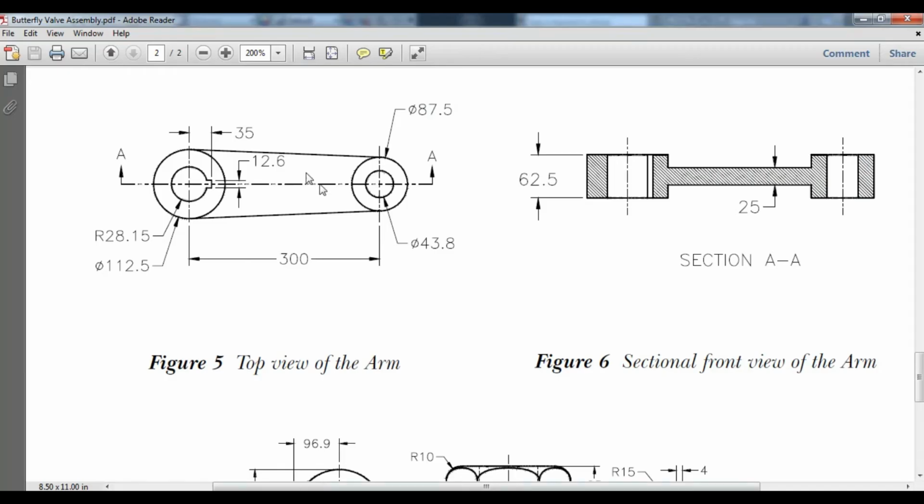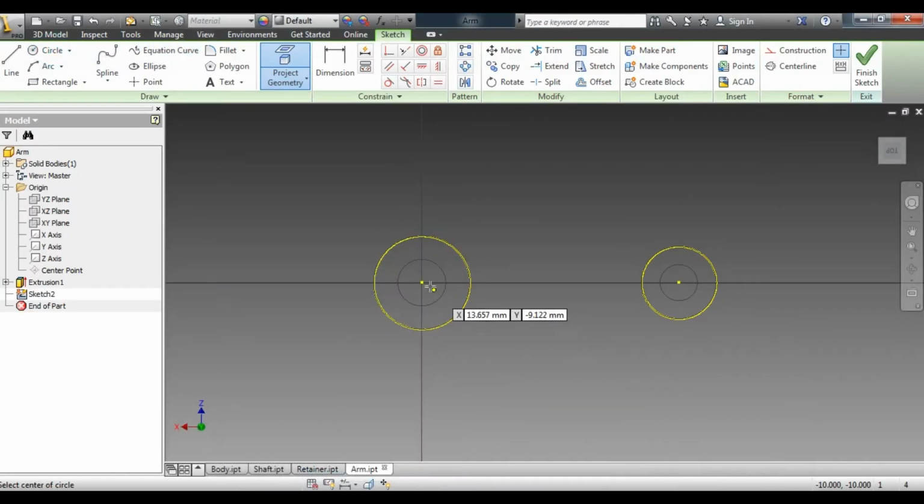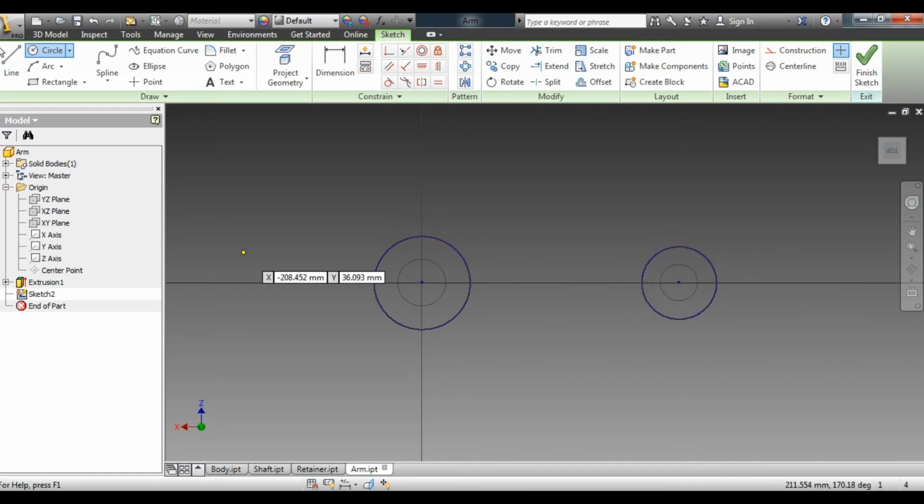Next, I will draw a tangent line. There are two tangent lines over here. First, this is my circle, and another circle, using the tangent line.